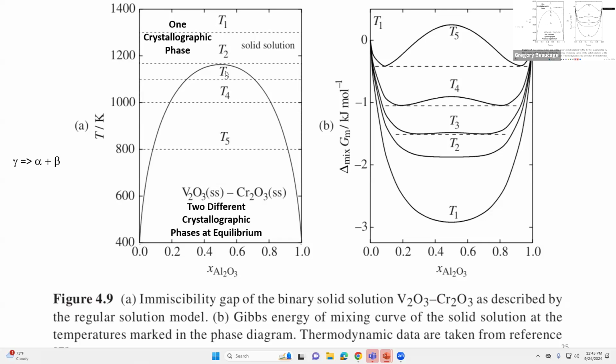phase, and then you cool down, you reach T5, say you're over here, well, you're going to make a lot of this one because you're to the left, you're going to make a lot of that equilibrium phase and not much of that phase. There's a tie line. You have a point here, that distance decides how much of that phase there is, and that distance decides how much material is in that one. If you take the whole distance of that line, and divide the distance from here to the composition where you are by the total distance of the line, that gives you the fraction of this phase. In other words, this would be the majority phase, and these would be domains within it.